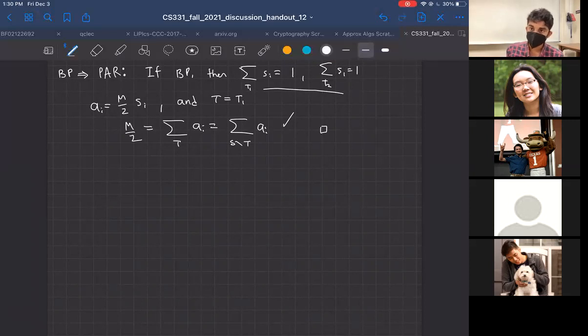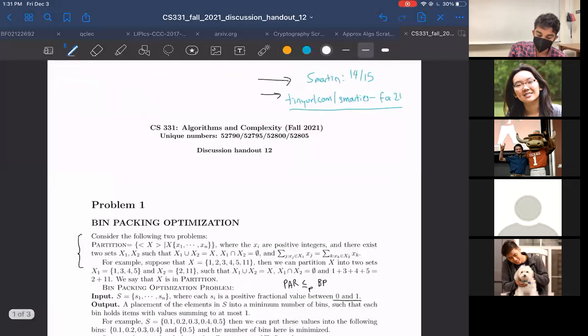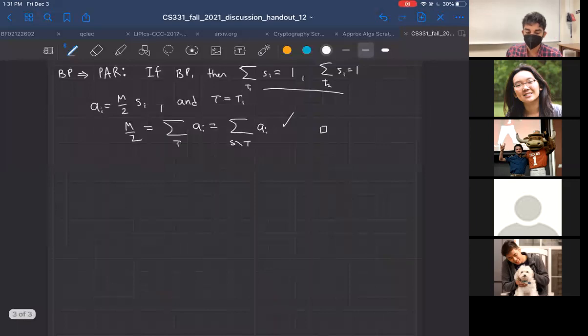So now how do we find two subsets that partition the set but are equal in sum? Well, we just take the exact same elements, whatever the bins were for bin packing, those are going to be our two subsets for the partition problem. We just rescale them so that they're integers, like we discussed earlier. I think partition requires integers. The scaling is just a formality. We've already demonstrated two subsets here whose sum is equal. So therefore we can go from bin packing to partition. Does that make sense? Yeah, thanks.